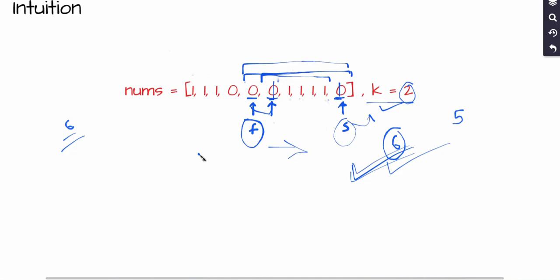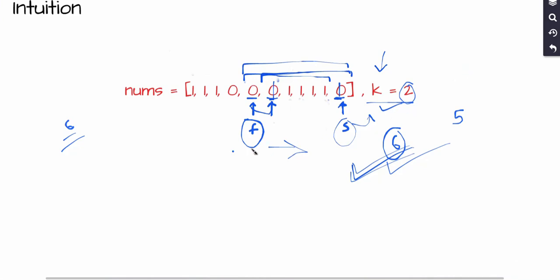All we have to do is to initialize two pointers, and the challenge was to figure out the strategy to move those pointers. Fine. And in this problem, all we have to do is to keep the second pointer moving towards the right till the window is valid. For that, I need to keep track of the number of zeros that I have encountered in the current window. If the number of zeros exceeds the limit, which is k, then that means the window is invalid.